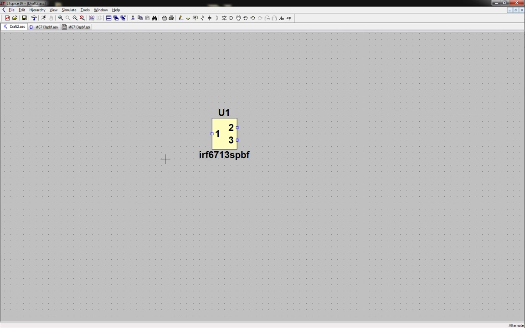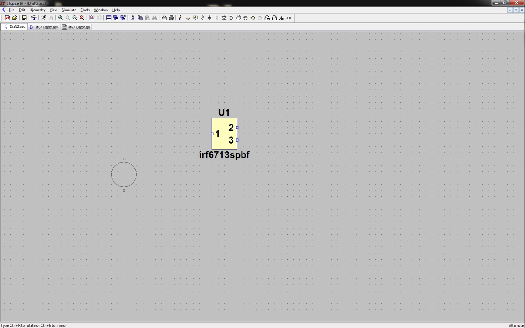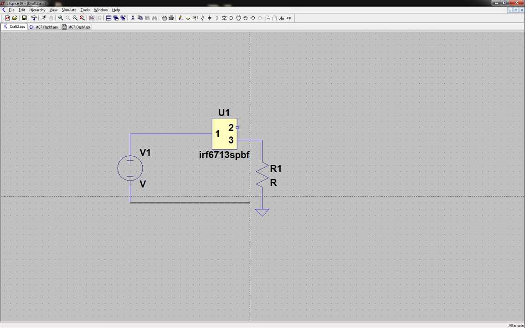So let's just do a simple circuit. That's the source. This is the drain. And then this is going to be the gate.